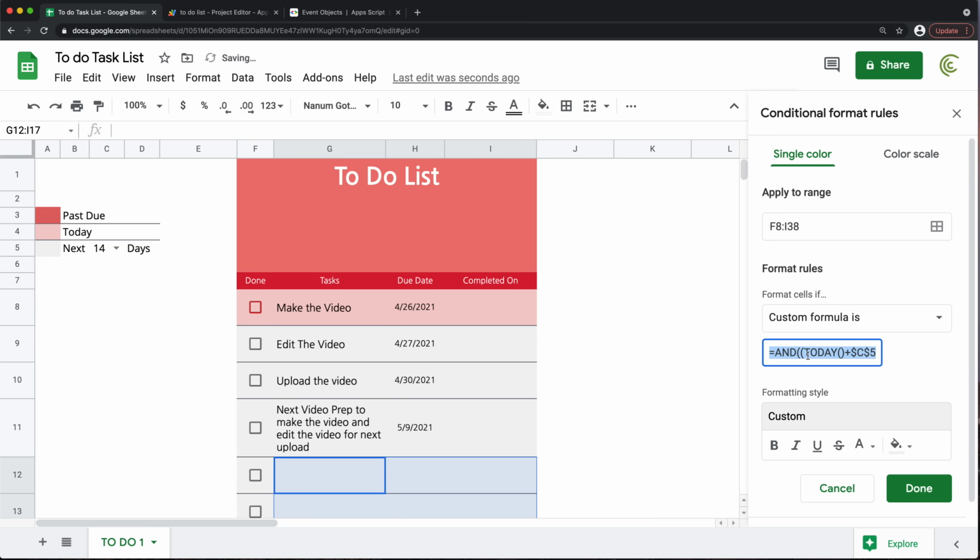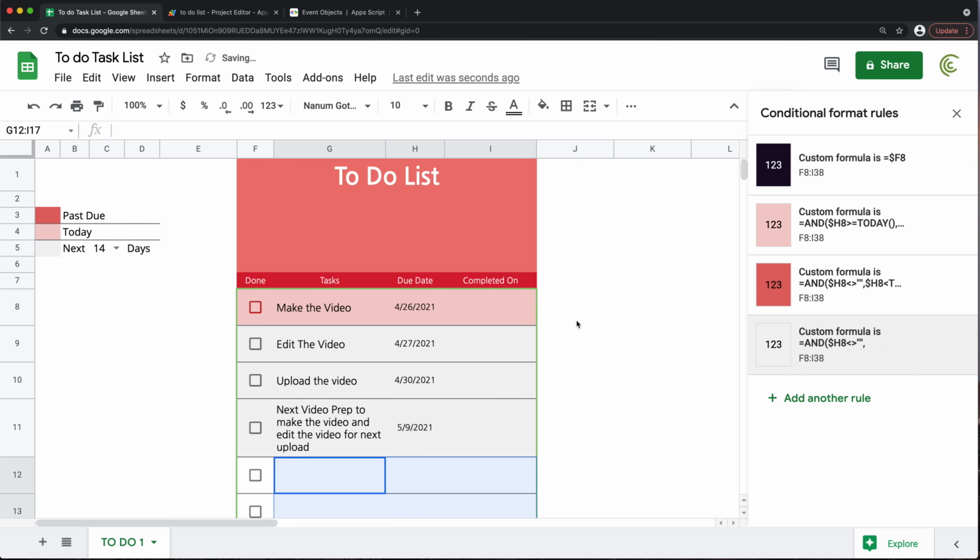And then right after the AND function beginning, I'll do $H8, the due date, if it's not blank, comma, and at the same time it's that logic. So that should take care of that.